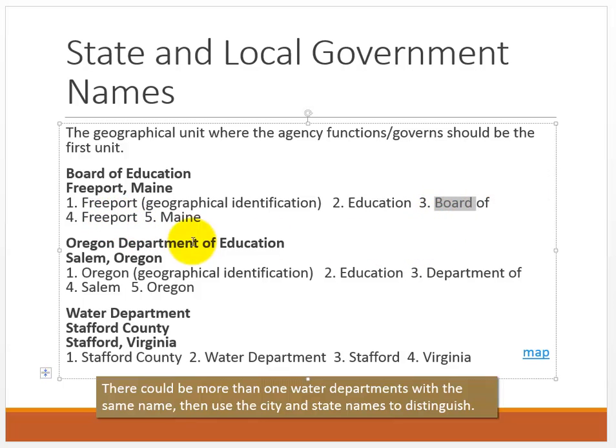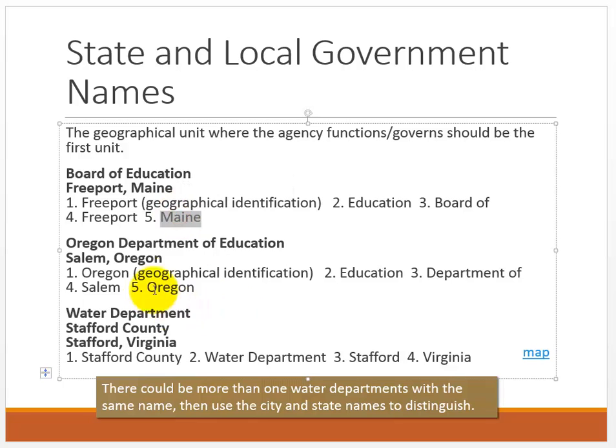And then, since we could have multiple boards of education, to distinguish different Boards of Education, you put the name of the city. And since we have the name of a city, we put the name of a state. So just like Shoreline, Washington, or Seattle, Washington, the city comes first, and then after that, the state.